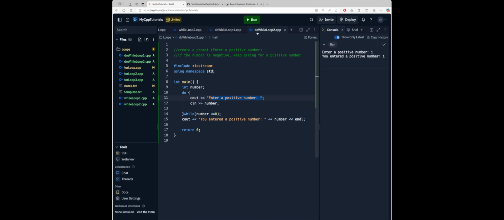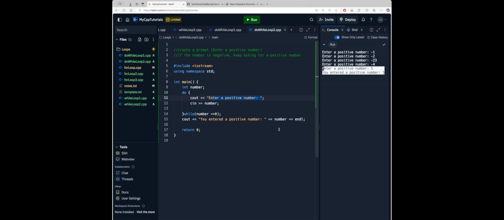So that's good. Let's say we run the code again, -1. As you can see, we are prompted to enter a positive number. Okay, 2, 3, 4. So it will continue to execute until we have satisfied this section here. But if we enter here 5, the loop will stop.